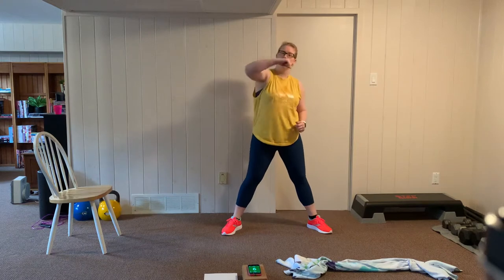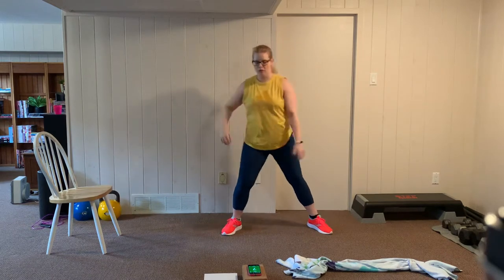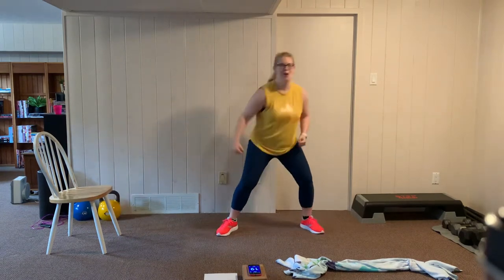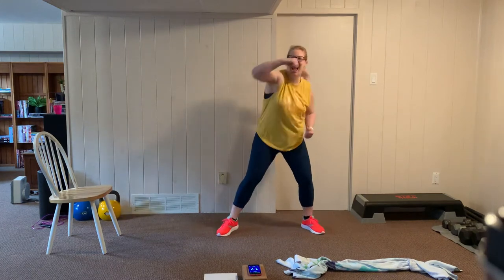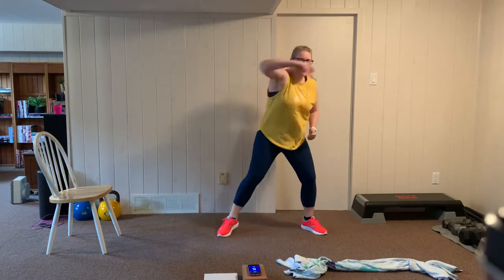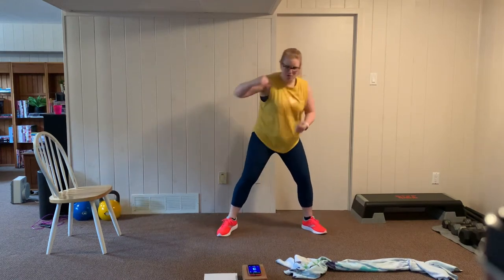This time we're going to hook with the left and jab with the right. Let's catch a breather — ready to go in three, two, one. Right and left for me, left and right for you. Keep pushing, breathe through it. You got this — strong punches, use those upper back muscles. Almost there. Rest. All right, we're back to the top — let's take it back to our chair.